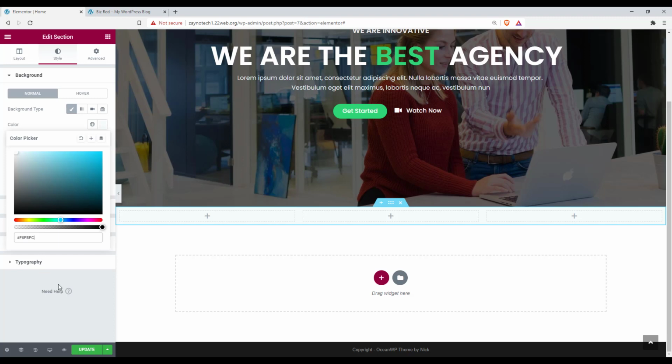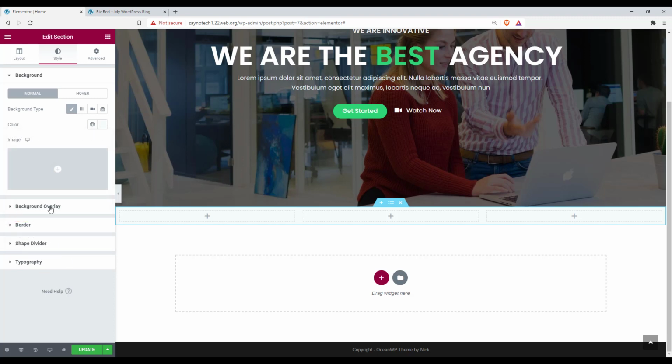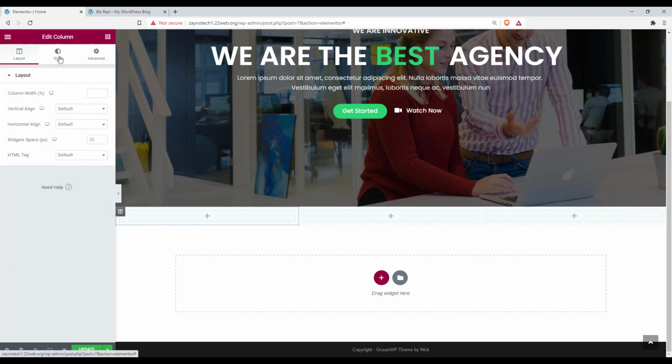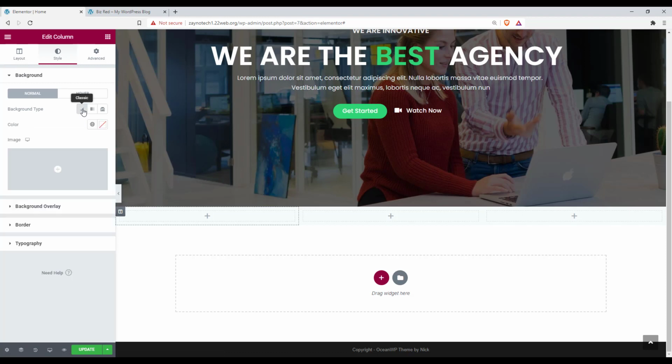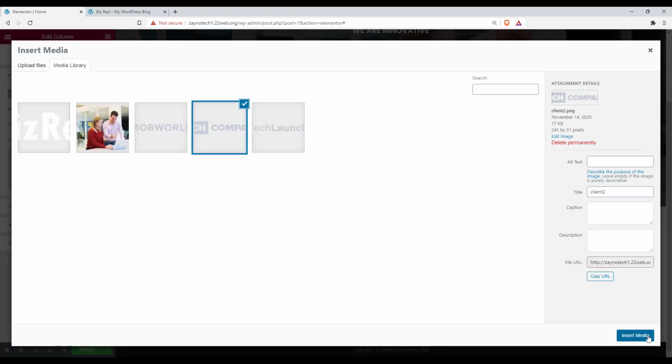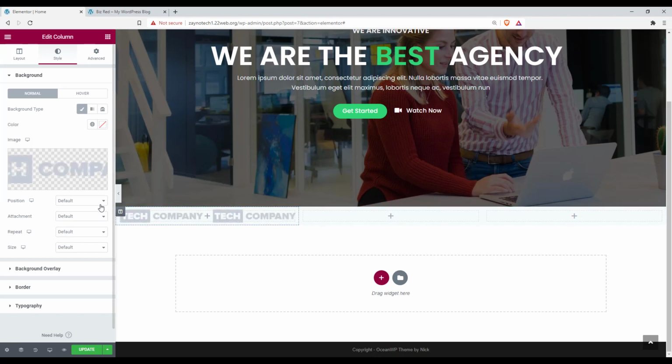Okay, next we will add company logo images in each of these columns. So let's select the first column and then go to style, background type as classic, and select the image for the first column. Let's change its position to center and repeat to no repeat.